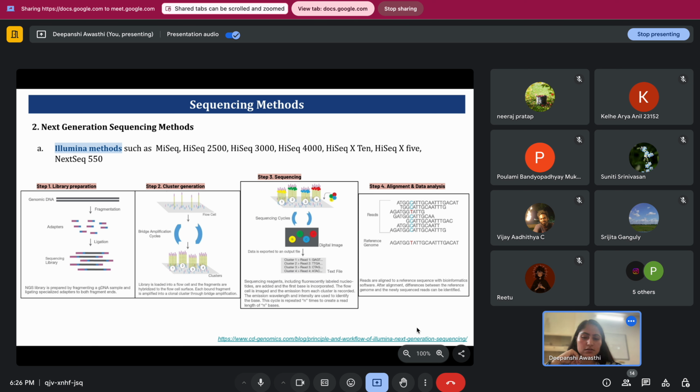So is it clear? If you want to read it in more detail, you can go through certain YouTube videos. I can also give you the link of those videos at the end of my presentation, because by looking at those videos it will be more clear. If you look at the text, it becomes a little difficult and challenging to understand, but if you look at the videos showing how those things happen, it will be quite easier for you to understand. So this is an overview of how Illumina sequencing works. Should I proceed? Do you have any doubt?